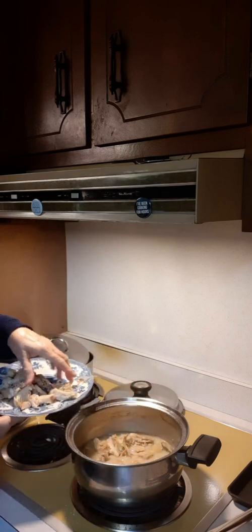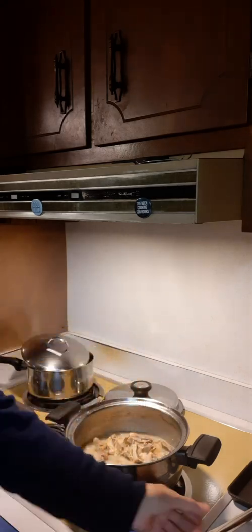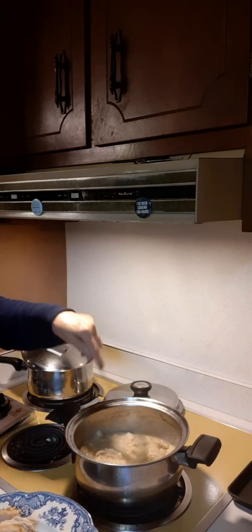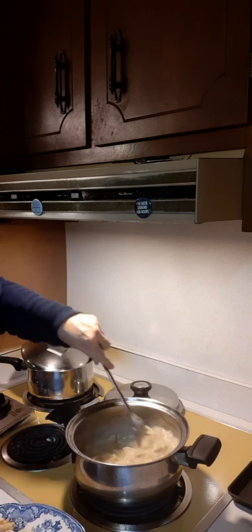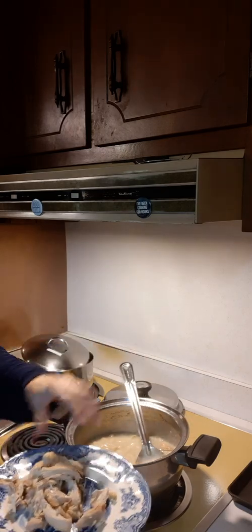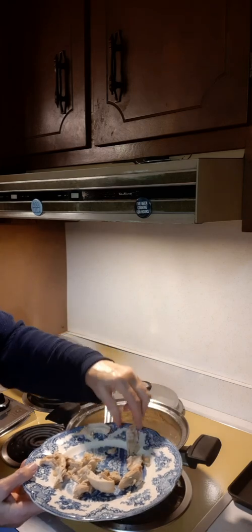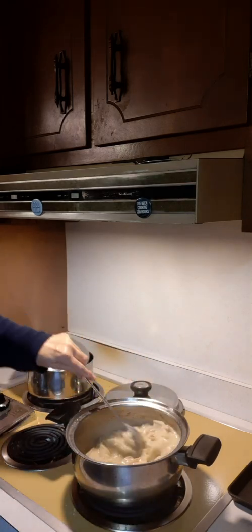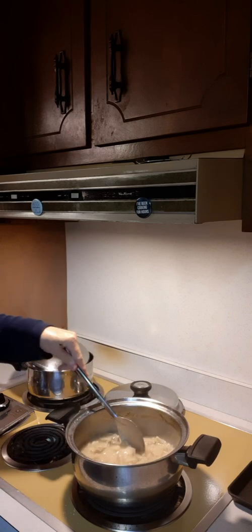So I'm just going to look here and add as much chicken as I want. However much you want in your chicken and dumplings, just add that to it. Now Carla mainly likes to eat the dumplings, so she'll eat some of the chicken, but she mainly likes the dumplings. Now I like it mixed together. I like the chicken and dumplings all together. Okay, that might be enough chicken there. There we go. That's got it.